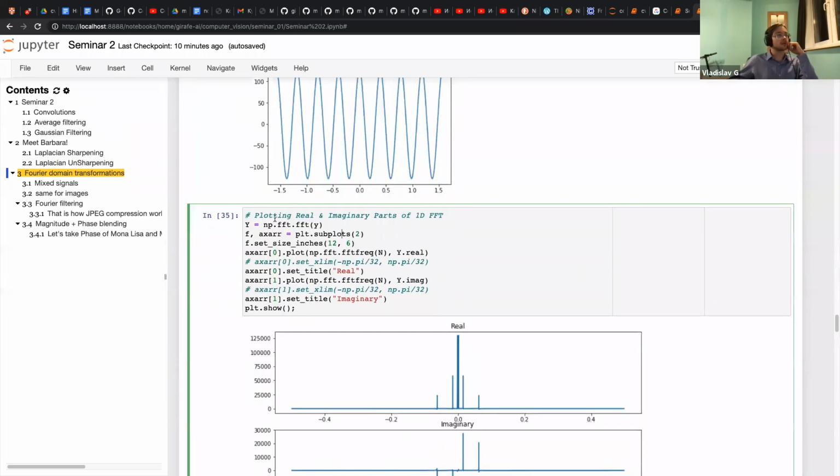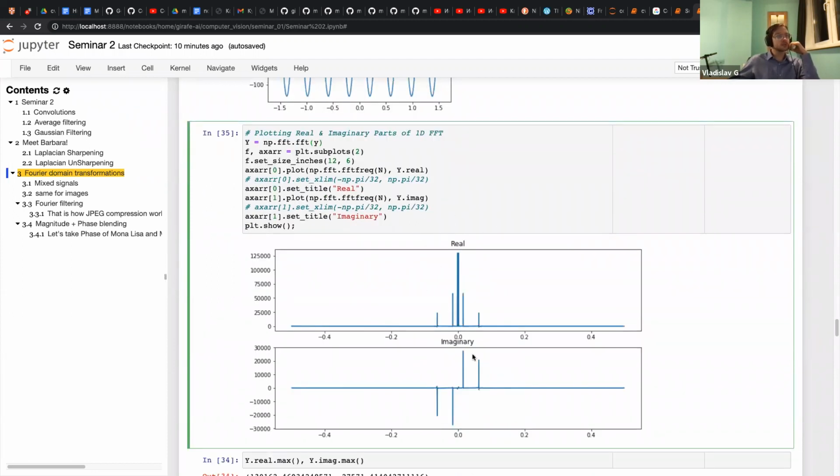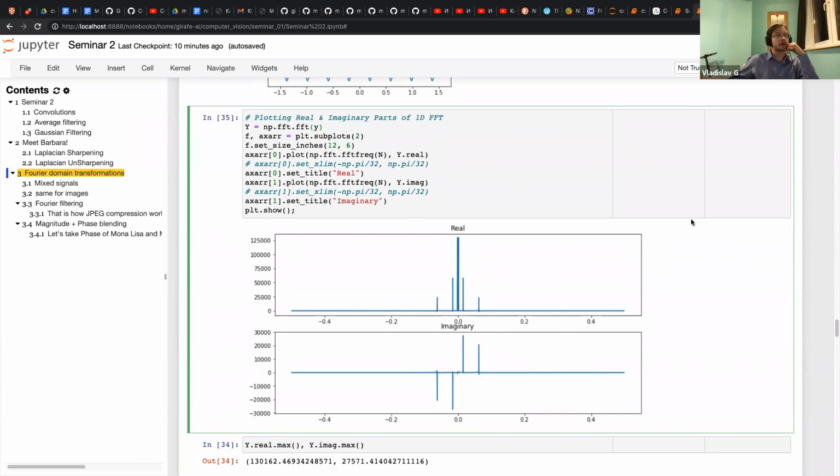What do we have here? We could apply NumPy's fast Fourier transform to our image, and that's what we will get: a real part and an imaginary part. Those are the two parts of an image.